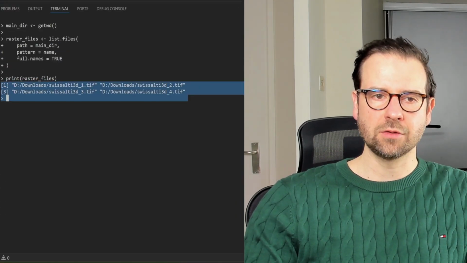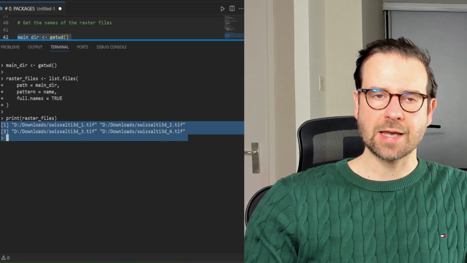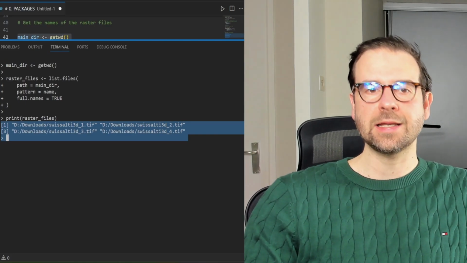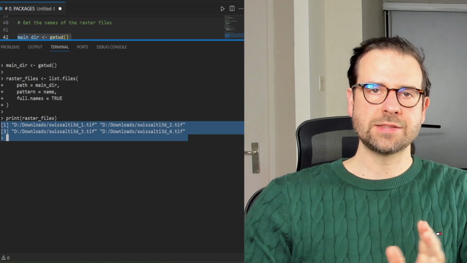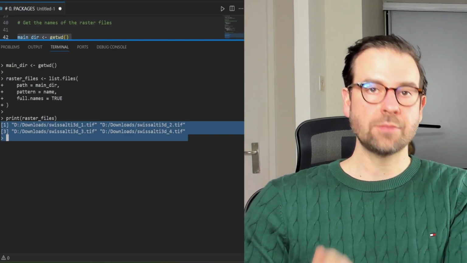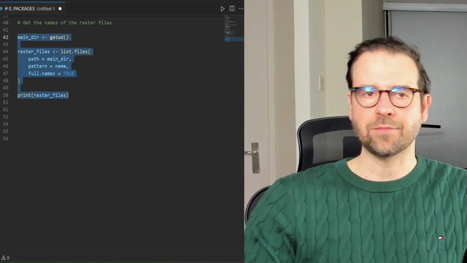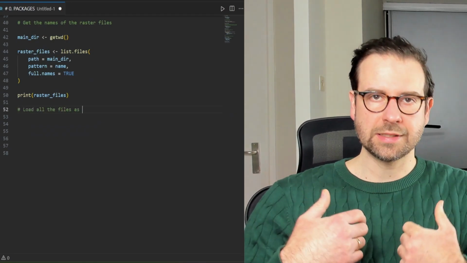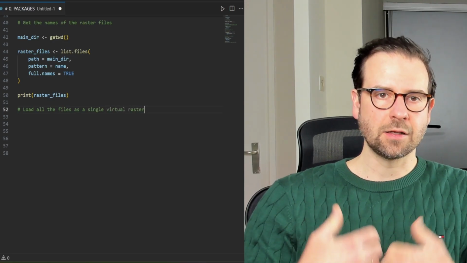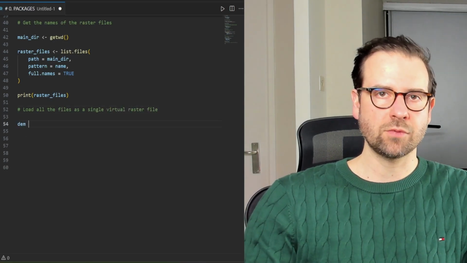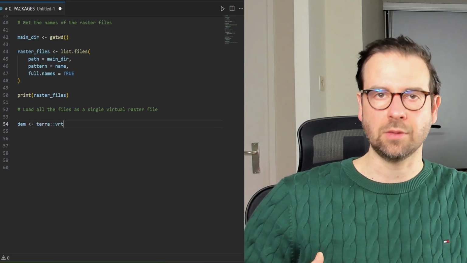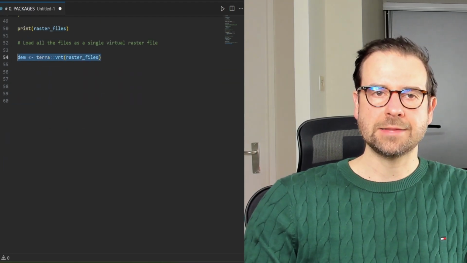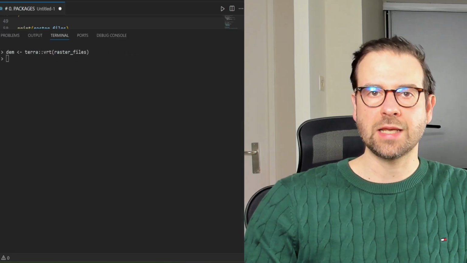So those 4 were downloaded, and you can see here the pattern. So Swiss LT3D, and then 1, 2, 3, and 4. So essentially what I did, I just concatenated this main name with the ordinal number of every next file that is going to be downloaded. Okay, so this is fine. We have this done. And then the next step after this will be to load these raster files as a single virtual raster file. And this is what I would suggest you do if you have multiple raster files that you're downloading, using this terra vrt and then passing here the raster files for the names of those files.